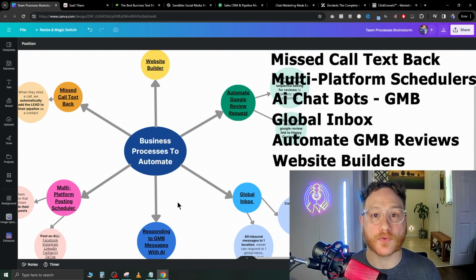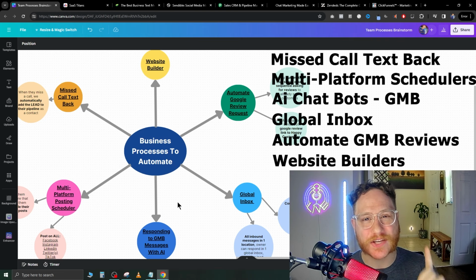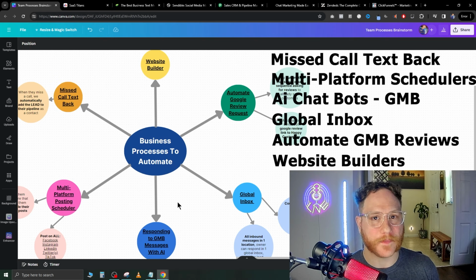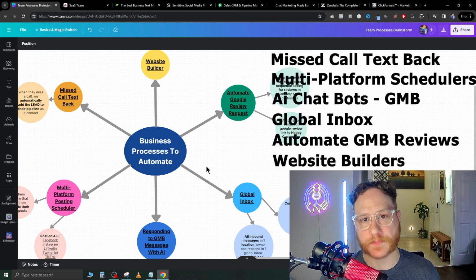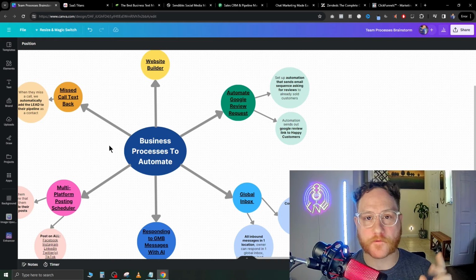Now, you can build a whole entire business around each one of these single processes because as a business owner, you need to be able to automate certain processes so you can focus on income producing activities. Each one of these business processes and SaaS frameworks, you can create a whole entire business around. Today I'm going to be showing you six companies that do this, in the multi-million dollar a month to $100 million a year range. The first one we're going to be going over is Missed Call Text Back.